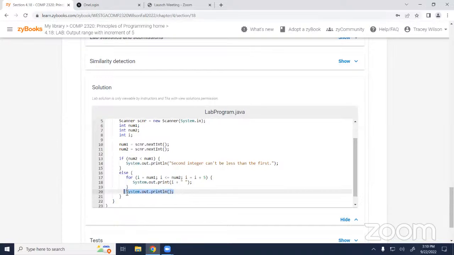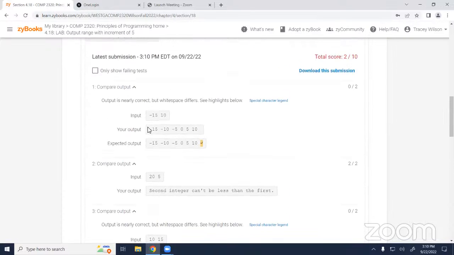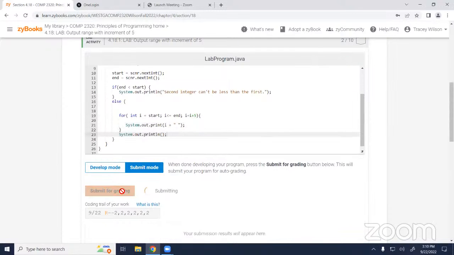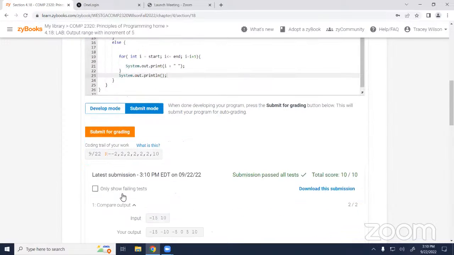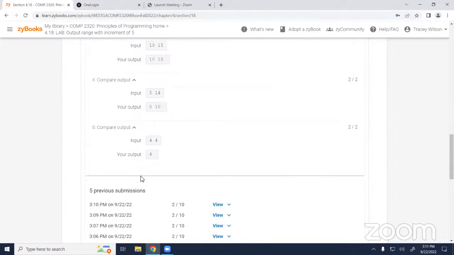Again. I hate formatting output. I absolutely hate formatting output. You all can hate it too if you want to. Yeah. Now it works. Okay.